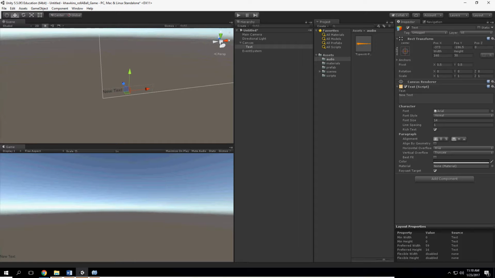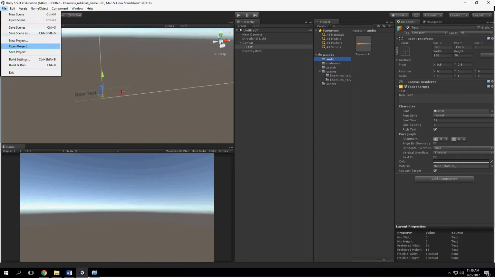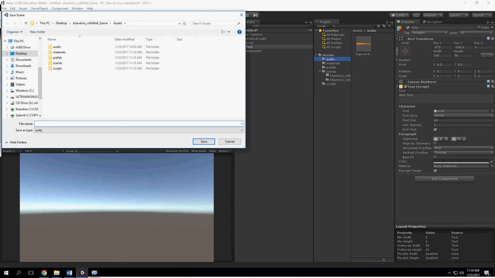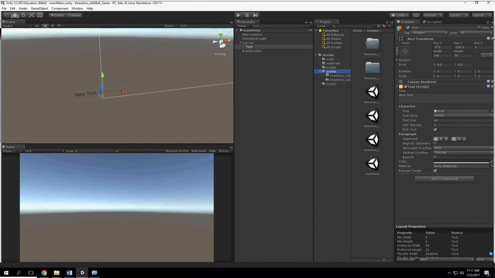And the other thing we need to do is set up my display for what I wanted, because I haven't done that yet. I haven't done it in the main scene. So let me take a look. I'm going to go ahead and just save this. Save scene. I'm going to go to scenes, and I'm going to save this as my main menu. And this is what we're going to do. We're going to go to scenes.